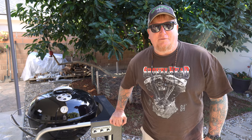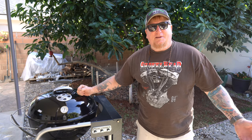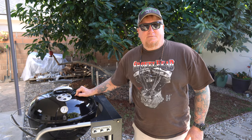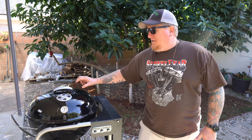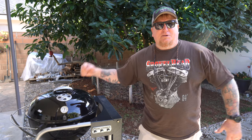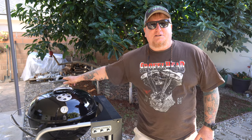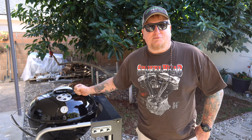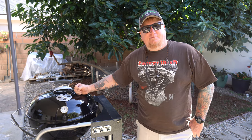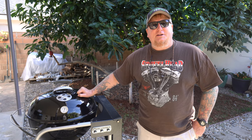Next on my list for the five must-have cookers for your backyard is the Weber kettle. Since its introduction in 1952 or '55 — basically a really long time ago — this thing has been a game changer. It was originally designed by a gentleman at Weber Metalworks in Chicago. It was a buoy that they lopped the top off and put a lid on — that was the original Weber kettle. Over the years it's evolved. There are hundreds of international owner groups, hundreds of different colors and styles, and I just did a four-and-a-half-hour cook with a prime rib on it that came out terrific.